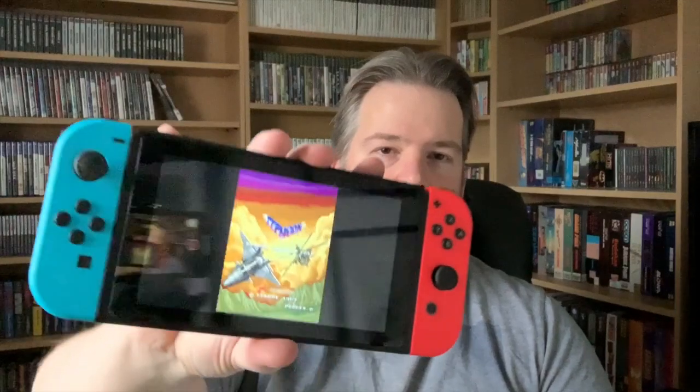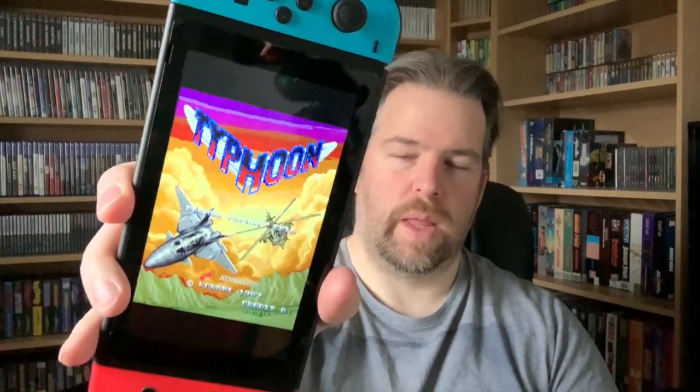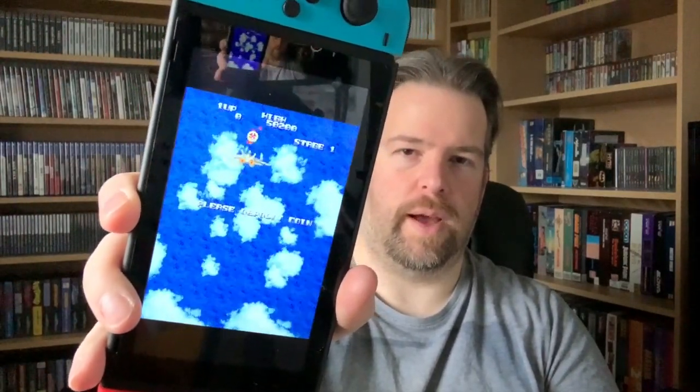But the other cool thing as well is, let me just fire this up. I have downloaded the Konami arcade classics. There's a game called Typhoon, which is a vertical game, but is shown there in horizontal. And I'm pretty sure there is a button here. There we go. Let's do it that way. So in the menu, you can rotate it. So again, if you had an arcade cab or pinball cab and you wanted vertical orientation games on there, you can do that. You can have a vertical arcade cabinet.